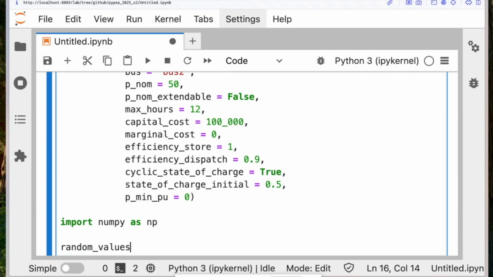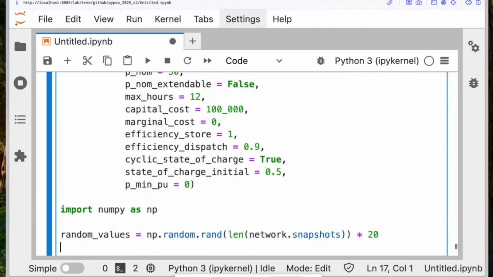The reason that we want to use numpy is because we want to create random values. How many random values? The length of the snapshots, right? Multiplied by 20, which means inflow is going to be somewhere between 0 and 20 megawatt.